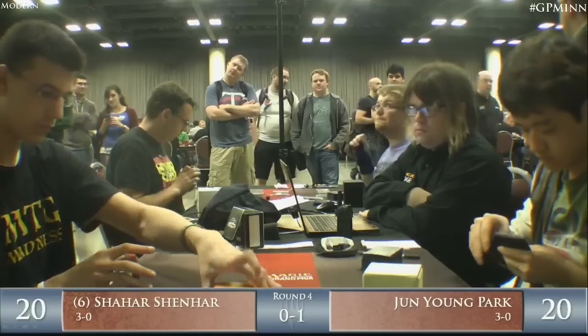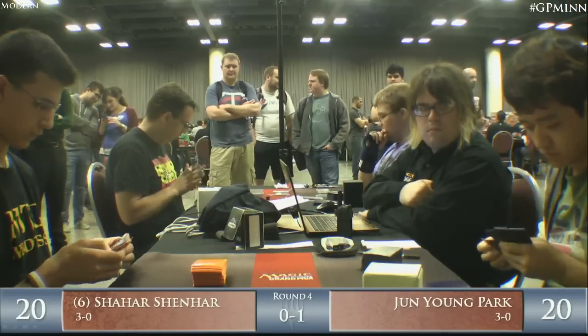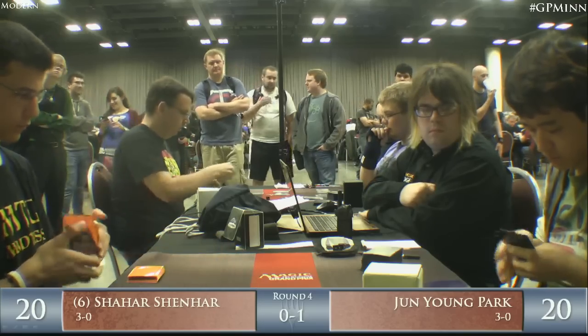All right, so Junior Park takes down that first game against Shahar Shenhar, a big counter fight over that Spellskite, and then the turn gets passed back to Junior Park, who finds the victory here.